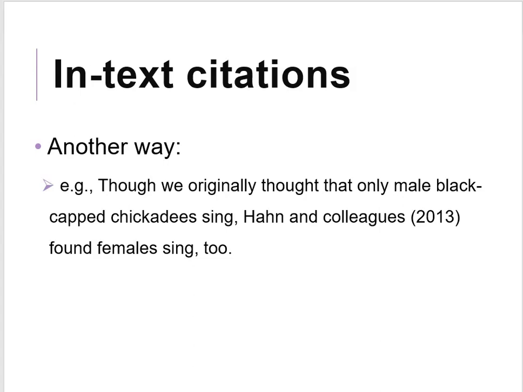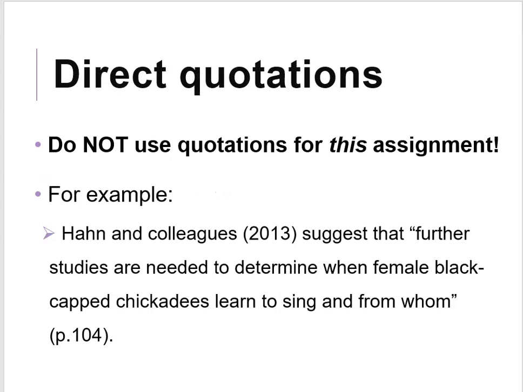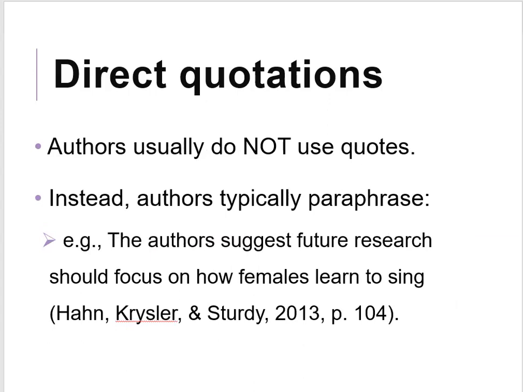There's another way of in-text citation — you can just put the author's names like 'Han and colleagues' and then the year in parentheses, so you're talking about them in the third person. Now, very important: in science, we do not use quotations generally. Every once in a while we will, and when you do, you put what page that quote is from. However, I do not want you to use any quotations in this assignment or the second assignment — no quotations in this class. Instead, we paraphrase or we reword things in a different way and then you cite it. And that's really what science is all about.